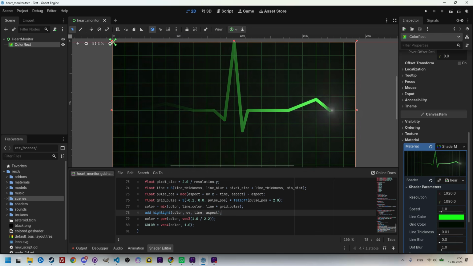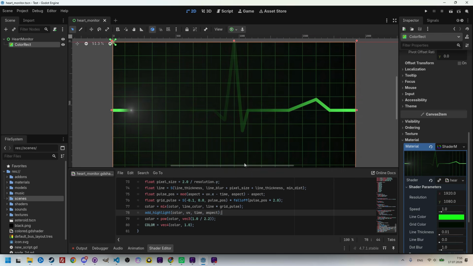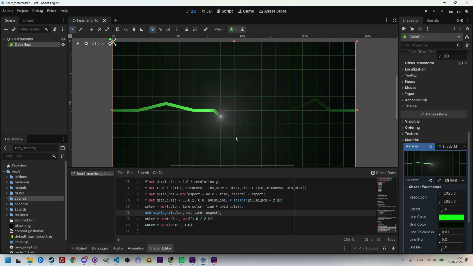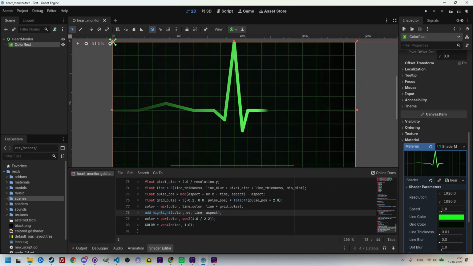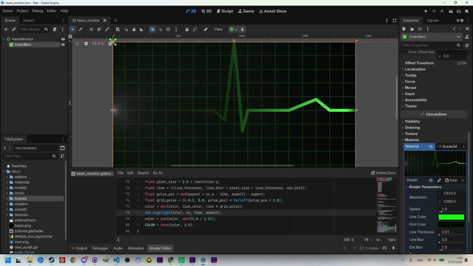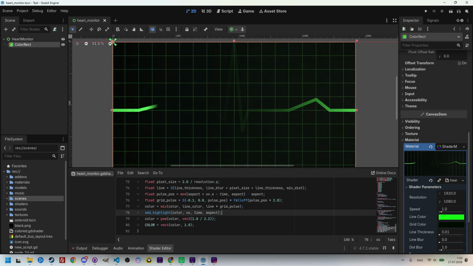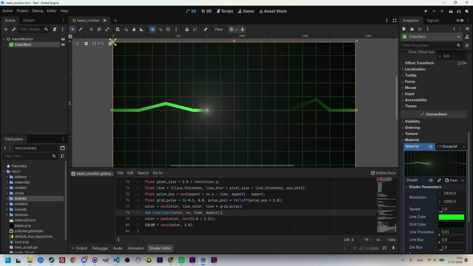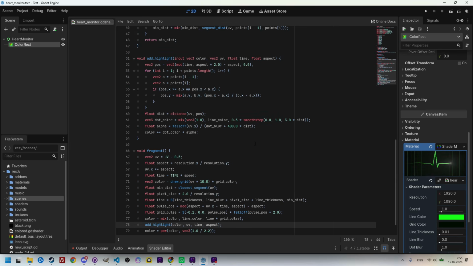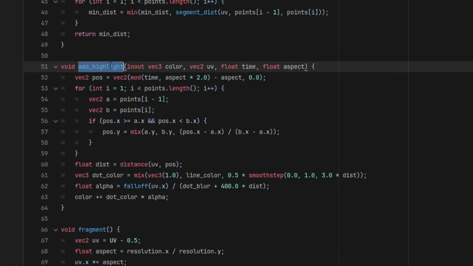This looks nice. But notice that the bright highlight only appears about half the time. That's because the effect consists of two identical halves, and we're only adding the highlight to one of them. So we can easily fix that by wrapping the entire calculation in a loop. Let's again show the whole window and find the add highlight function.